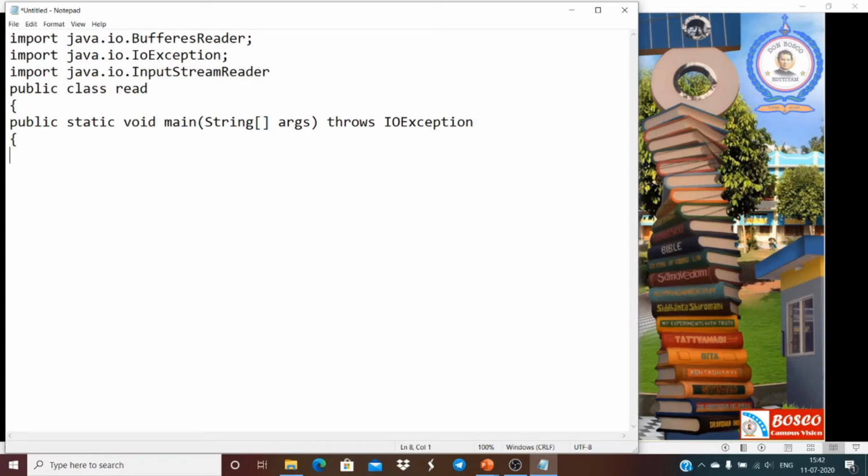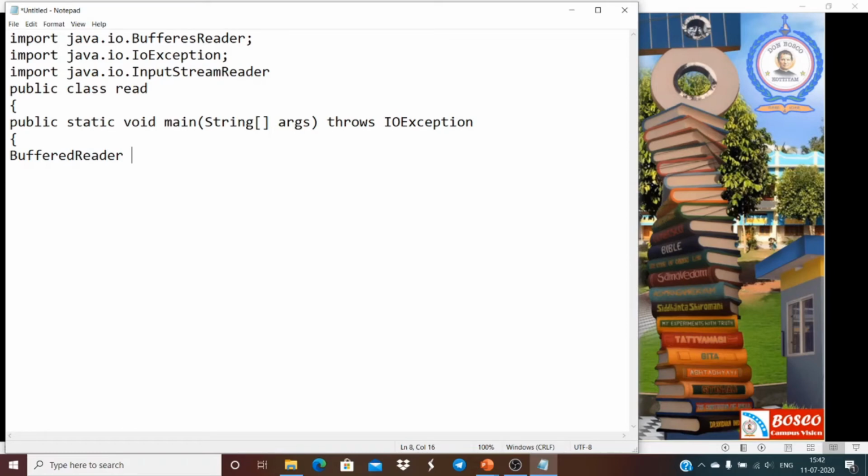Then we have to write the statement to create the object of BufferedReader. So the statement to create the object of BufferedReader goes like this: BufferedReader, we have to create the object.